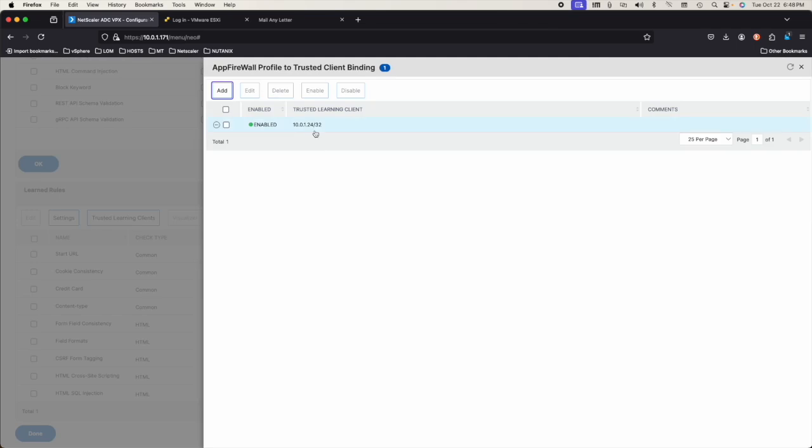Earlier, I put in .26 because I had .24 and .26 as network IPs, because I have a Wi-Fi and also a LAN connection on the same subnet.